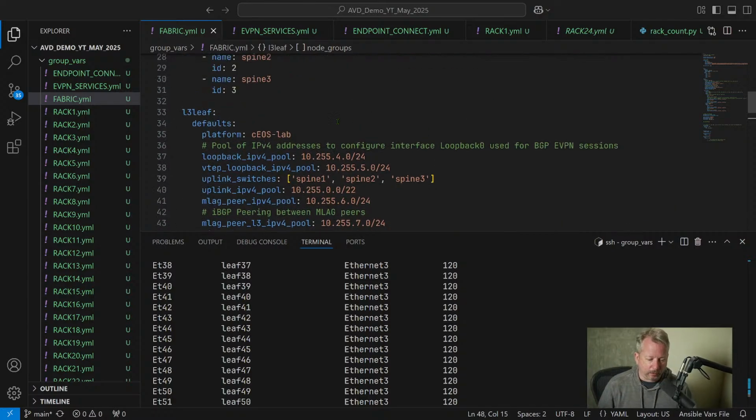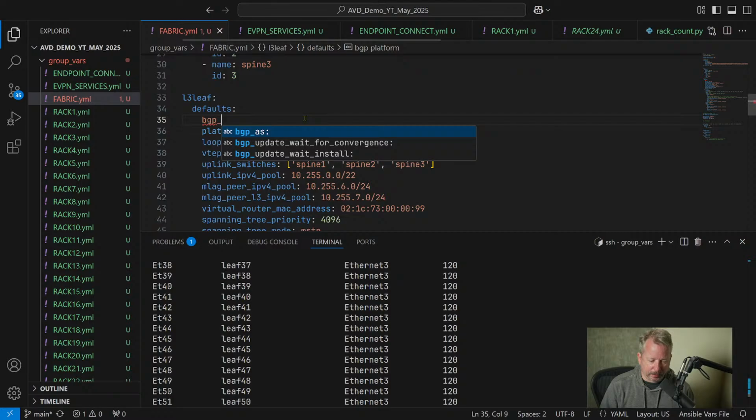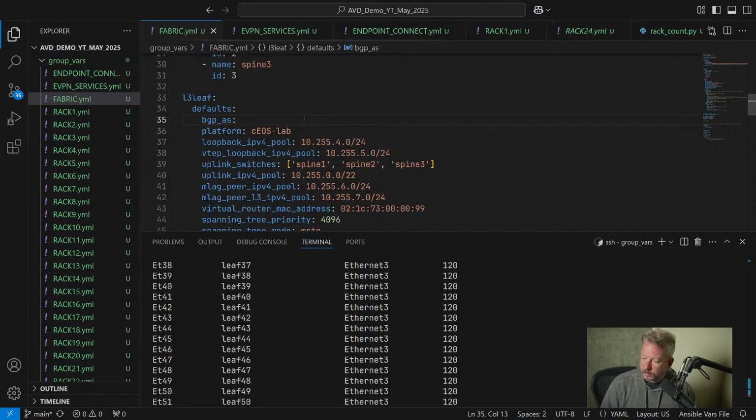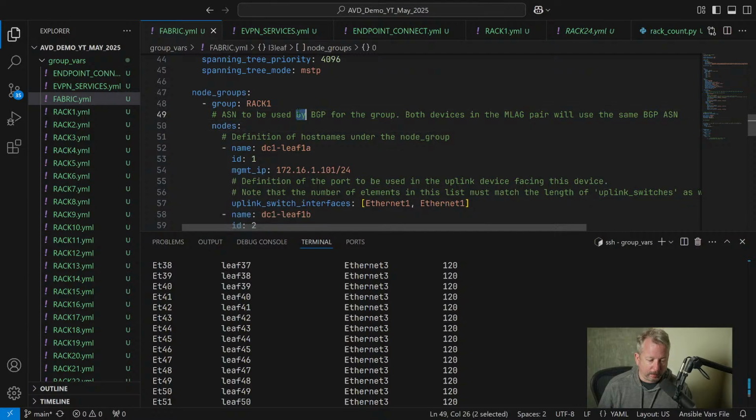So I'm going to do BGP AS. I'll do 65101 through 65190. So now it's just going to auto assign them, which is pretty cool. I could override it if I want to. I could say, you know what, I want this to be 199, and it would do it, but I'm not going to do that for that.